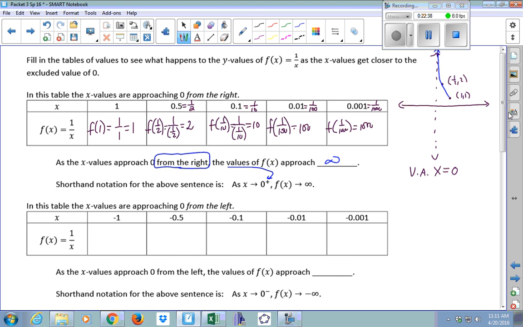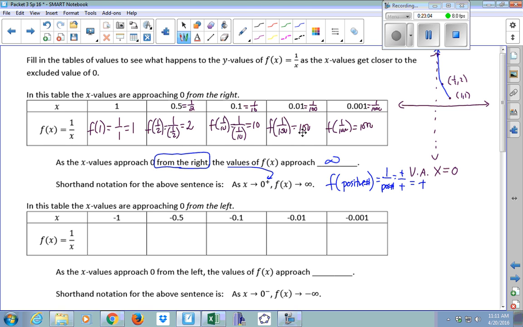That's right. And so if you look at this for a second, just look at your function. So what are we putting in here? We're putting in here a positive number, right? We're to the right of 0. So our numerator is always going to be positive. 1 is always positive. And if we put a positive number in for our denominator, then that means when we divide two positive numbers, it's positive. So it's approaching positive infinity.